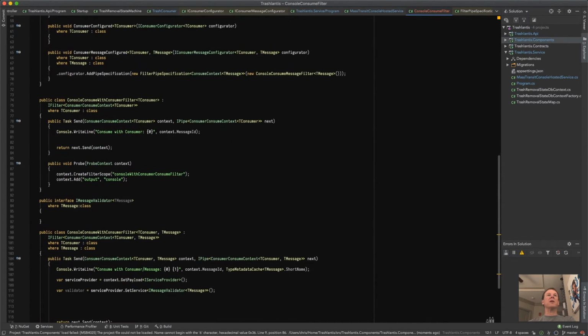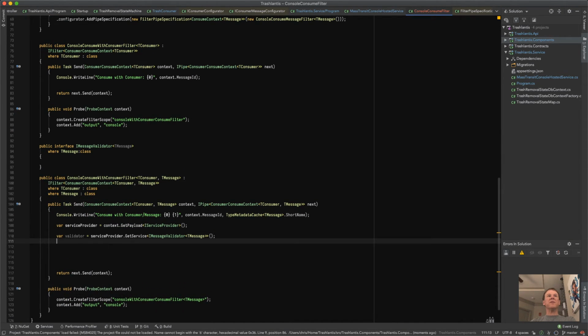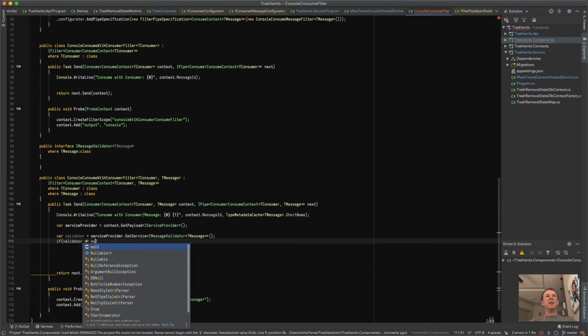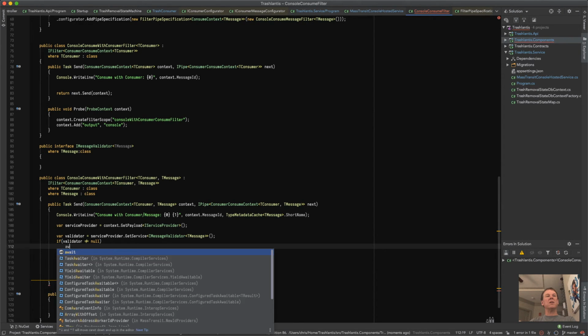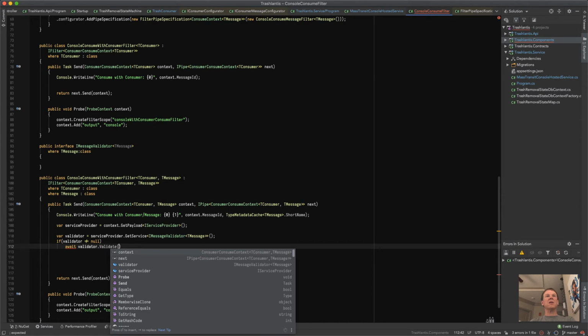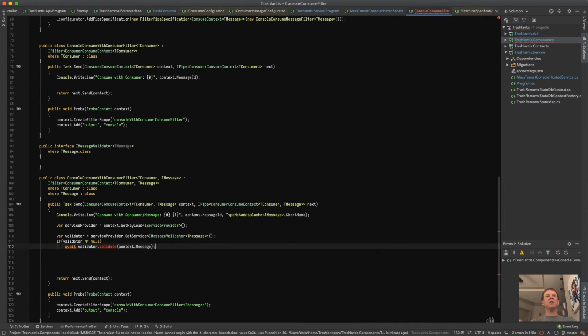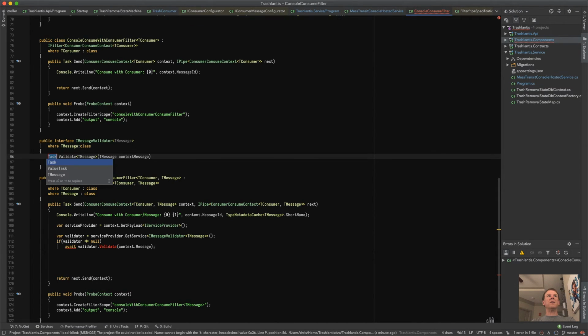There it is. Okay, now we got it. We got get service with message validator. If validator is not equal to null, we are going to call await validator.Validate message, and we will pass it context.Message. In this case, we'll add a method to it for validate.